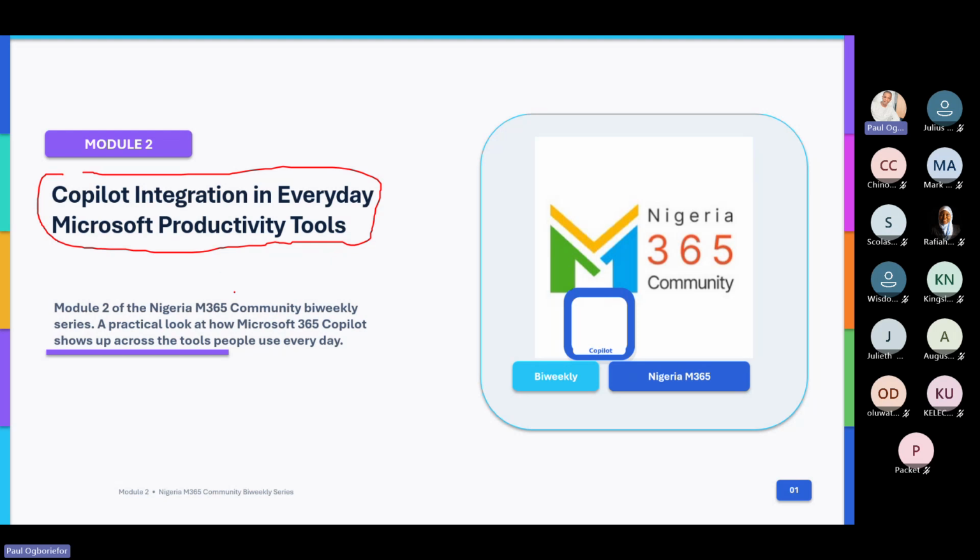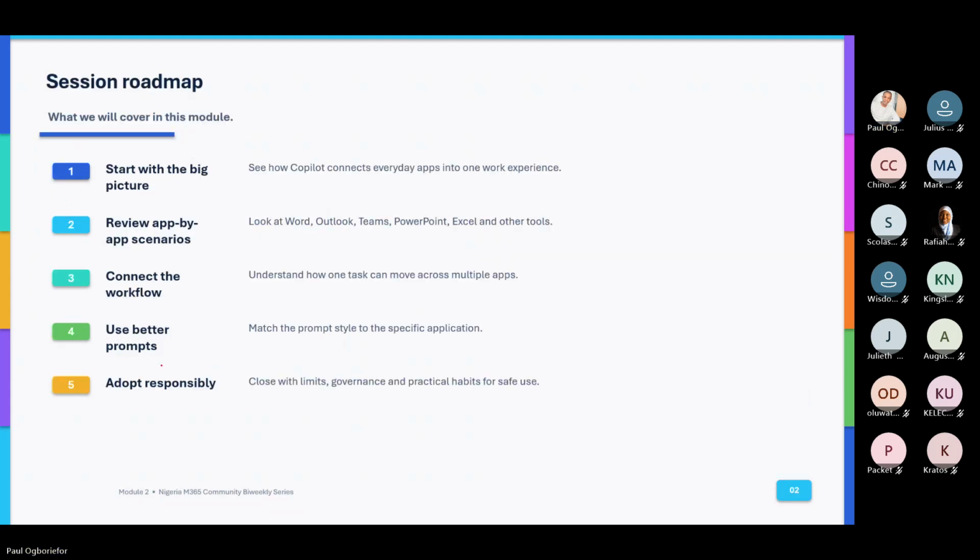So this is the second module of our bi-weekly series on Microsoft 365 Copilot. God willing, we'll do a quick practical look at how this tool shows up across every other Microsoft productivity tool.